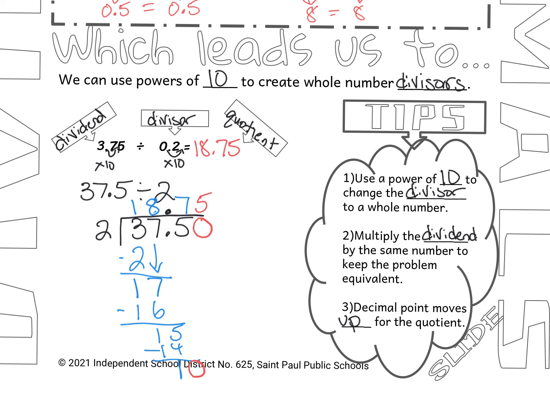Unlike with multiplication where we had to move the decimal point back, because we're dealing with equivalent fractions, as long as we do the same to both the dividend and the divisor, we don't have to worry about moving our decimal point back, because as we saw through our exploration, we can multiply or divide the dividend and divisor by the same number and still end up with the exact same quotient because it's an equivalent fraction, so it has the same value.